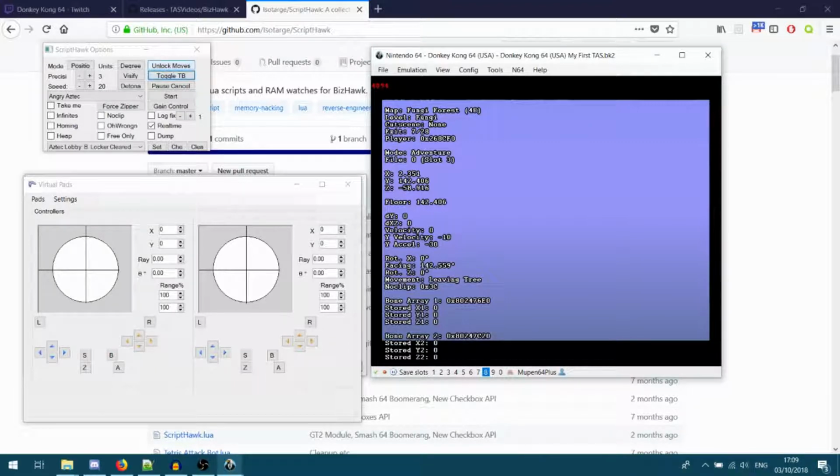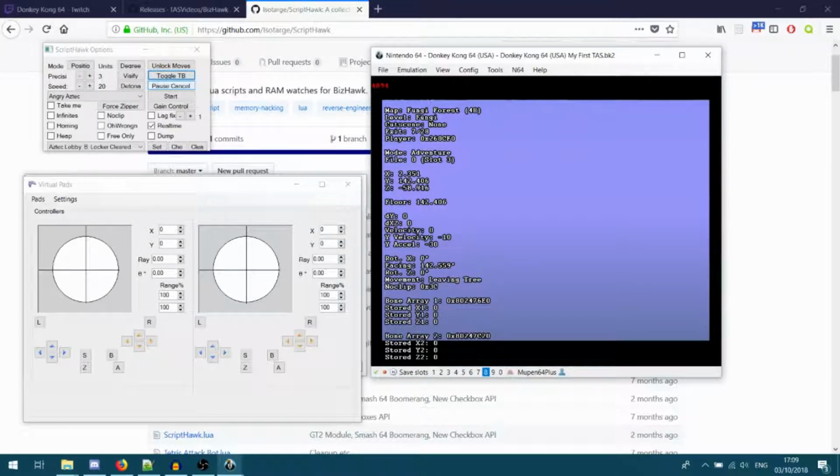So, for instance, unlock moves gives you all the moves in the game, and gives you every Kong. It does not give you Armor Belt 1 and 2, and I believe it doesn't give you the candy upgrades, and it also does not give you additional melons, but it does give you stuff like Sniper Scope, Super Duper Simian Slam, Gorilla Grab, that kind of stuff, and all the Kongs. Toggle TB, that's good for tag barrel storage if you want to view stuff.